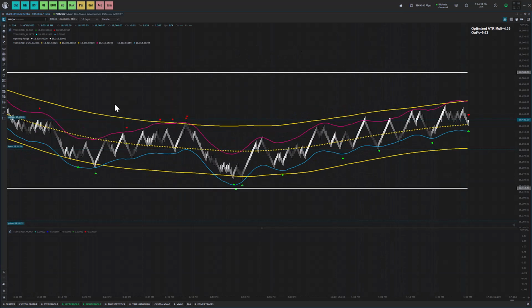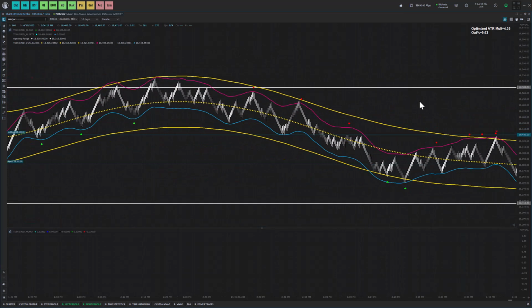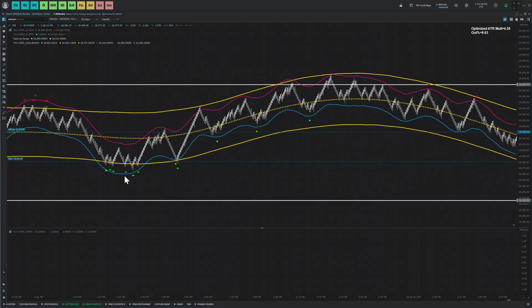So as we look at this now, we have a few other things on the chart here. Let's just go over them very quickly. So we see the triangles. The triangles are shown when the price action gets outside of the dominant bands, the outer bands, the yellow bands. And then if we get outside of that, we get these green little triangles here.